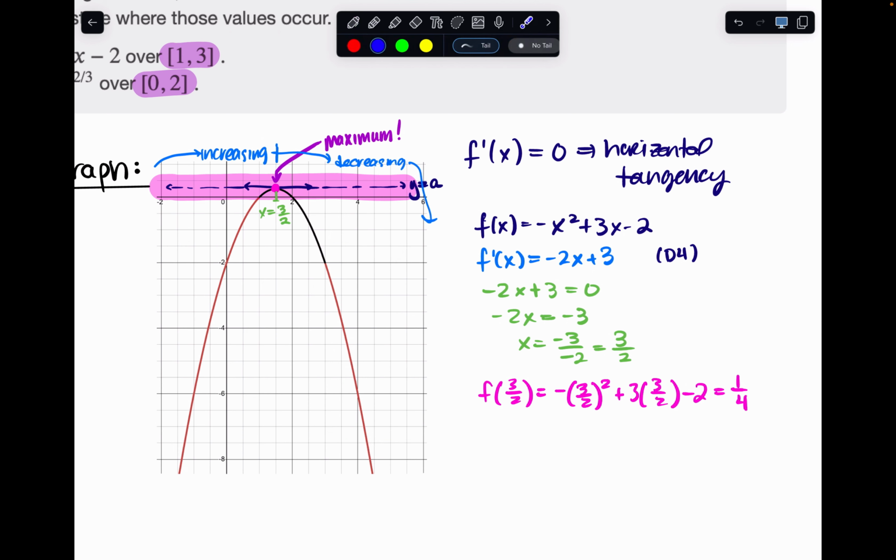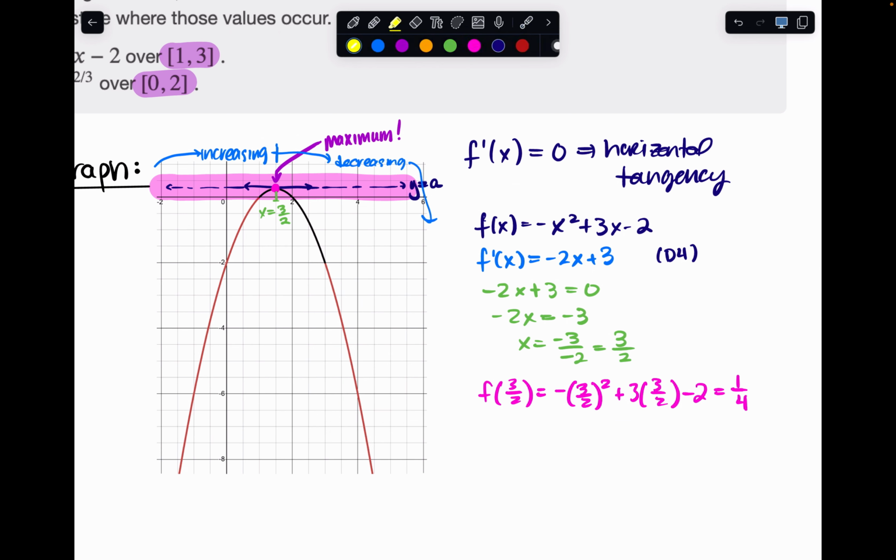Now, I let you use calculators in my class, so I highly recommend that real quick, pause this video, take out your calculator, just type this in and make sure that you can get this value. The key here is this negative applies after you square the 3 halves. If you put the negative inside the operation square, you won't get the right answer. So make sure you're able to use your calculator to do this.